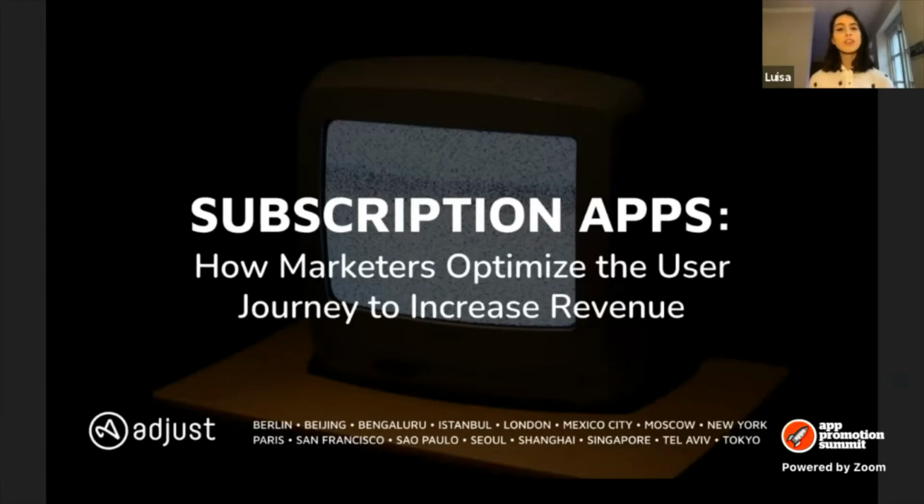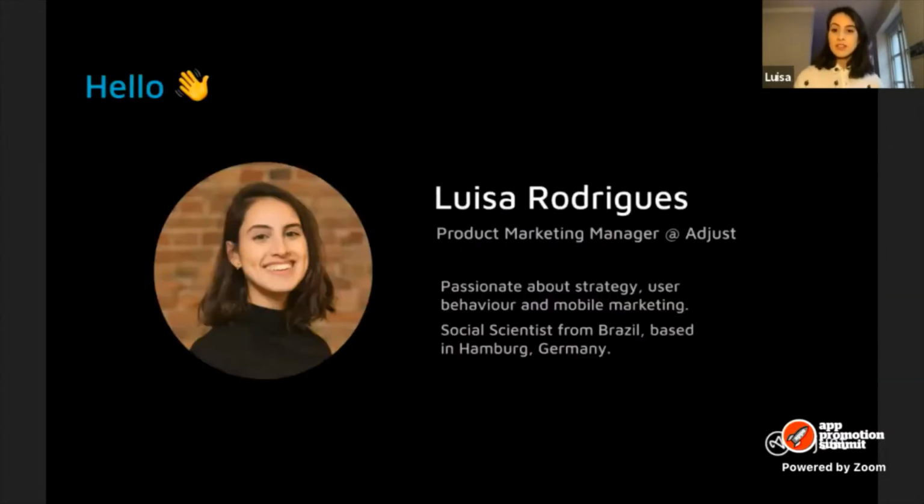And before we start, I would just like to introduce myself and talk a little bit about Adjust for those of you who don't know. But in today's session, we are going to be exploring how you can optimize subscription apps towards the user journey to increase your revenue. So just to get started, I would like to introduce myself.